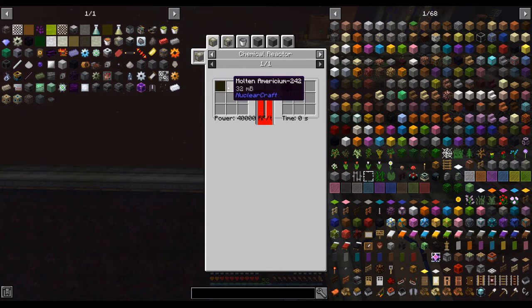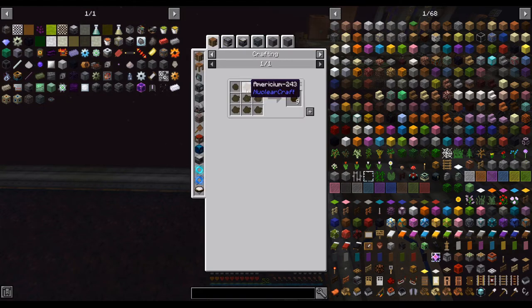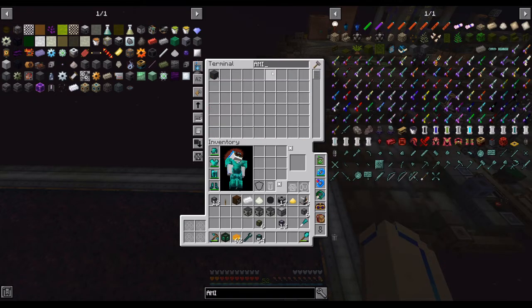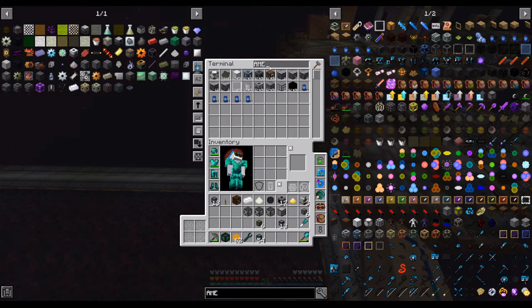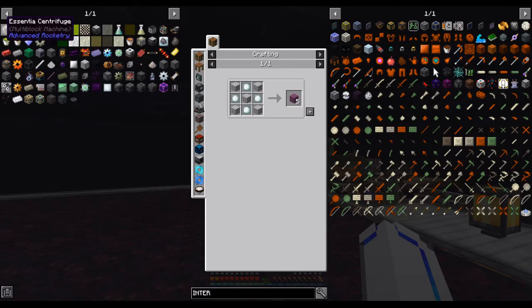So this is molten amera. Wait. Molten americium? Alright. Do we have americium? Wait. How do you pronounce it? I mean, spell it A-E-M-E. I think we do. Yeah, we just have the 1. Anyway, I'll be back. Never mind, we can't actually make the Essential Centrifuge just yet.